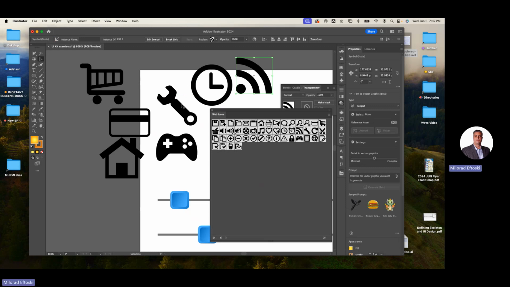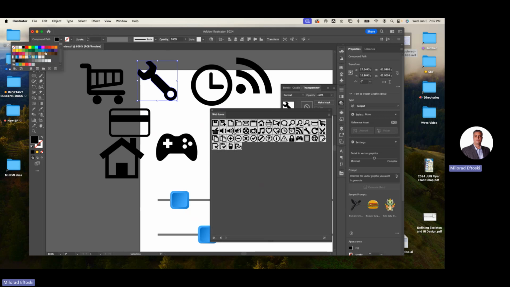Oh yeah, and how do you change the color of these? How do you use them? Because I want to make it, let's say, purple. How do I do that? Break the link. If you break the link, the symbol is yours to have. Just in case you import symbols from the internet and you can't edit them, you've got to break the link, and now you can change it to any color of your choice. Okay? So remember some of these tools and techniques. Illustrator would be hands down one of my favorite tools for this stuff.